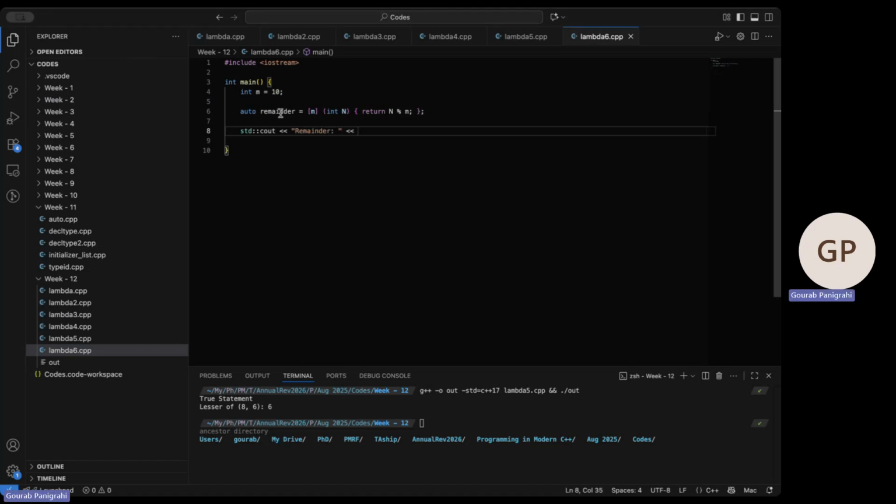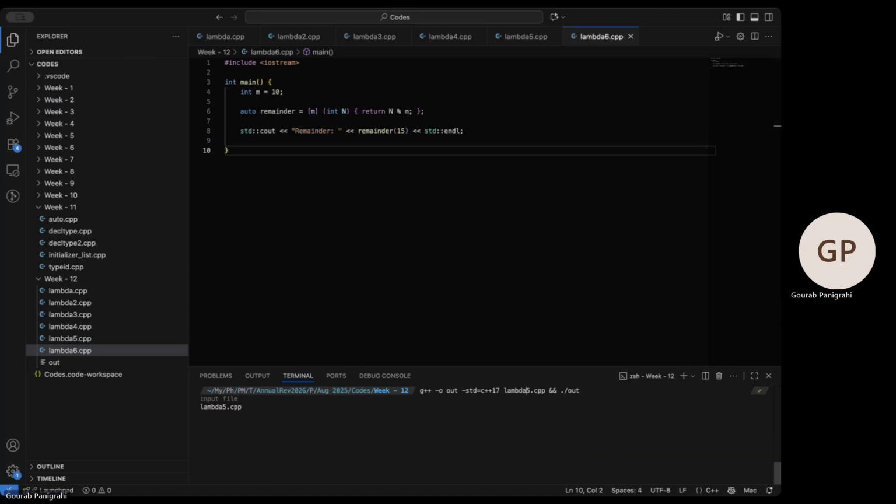So I use the lambda expression, pass in n as 10, and let's see how this works. Awesome. So that gives me 5.